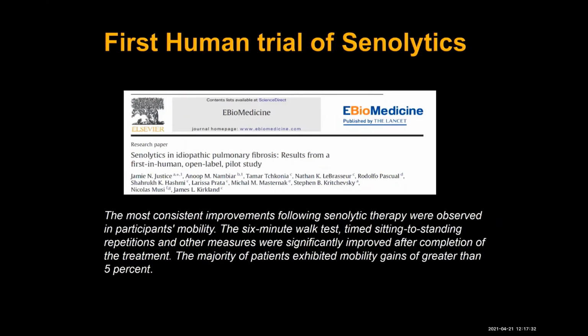And this field has got so far that last year there was the first clinical trial in a human being of a drug that can do the same thing, kill these senescent cells. And it was just a short study. They gave it to patients with one disease, a lung disease called idiopathic pulmonary fibrosis. And after just 9 days, these patients who can barely walk normally, they're so unwell, they could walk better, they were less frail, they could get out of a chair more easily. So this field, as Leah said right at the start, is moving very quickly. And so this is where we need your input.